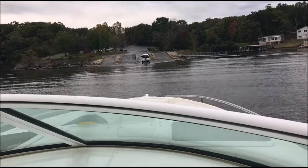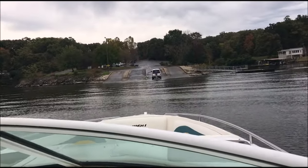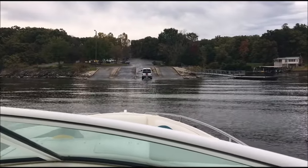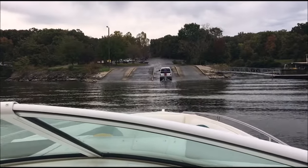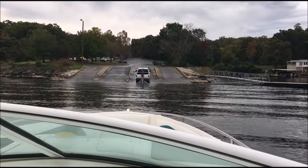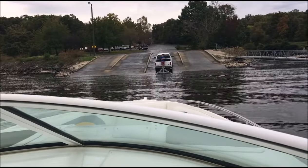In the water is easy, you just back it up till you see the rear end float. Taking it out of the water, some people struggle, they get the trailer too deep in the water. He's a little deeper than I'd like. I'd like to see a little more of those front guide bunks out of the water, but the trailer was custom made specifically for your boat. So it's gonna line up perfectly. So a little more bunk out of the water and it'll just drive right on up there. If the trailer's too deep, obviously the boat's floating too high. If it comes on right, it's by God's grace.